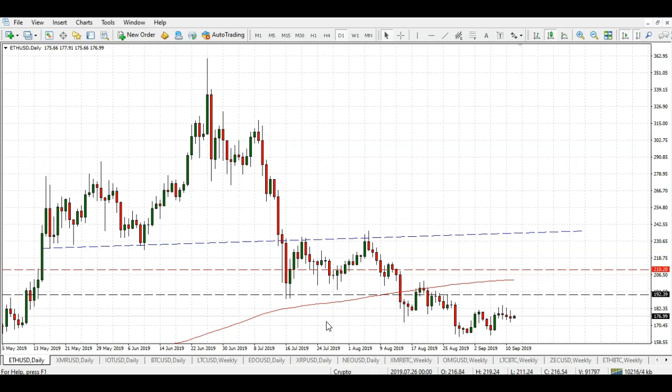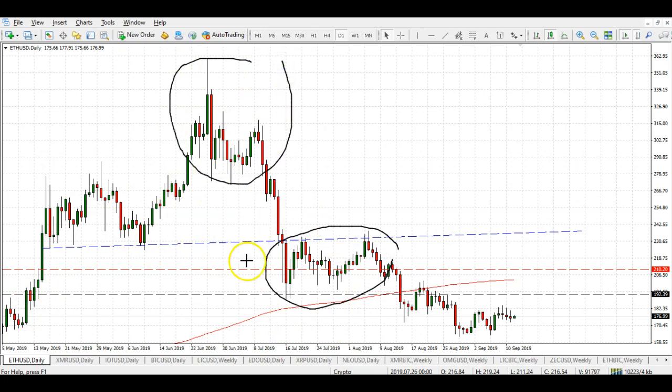The essence of that reversal pattern is all about 2 things. First, the fact that you have, for the first time, a lower high. This is a lower high, right? Up until the previous high, up until the top, we had consistently higher highs. This time, for the first time, we had a lower high. This is the essence of a head and shoulders pattern in the first place. So we still have that, right?